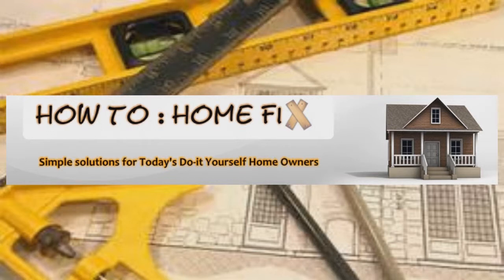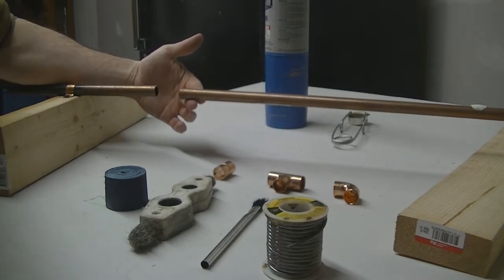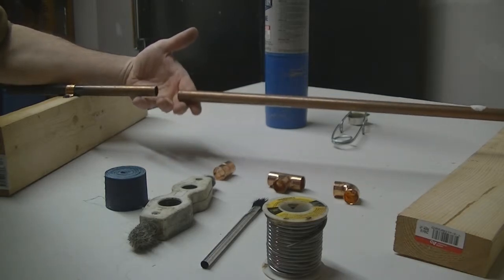Today we're going to be talking about just how to sweat a copper pipe. It's really not that hard to do. People make more out of it than it really is. It's good to know in case you have a burst pipe in your home, which we've had a lot with this cold weather that's really hit the country. We've had a lot of burst pipe calls. So we're going to teach you just real quickly how to sweat a pipe.